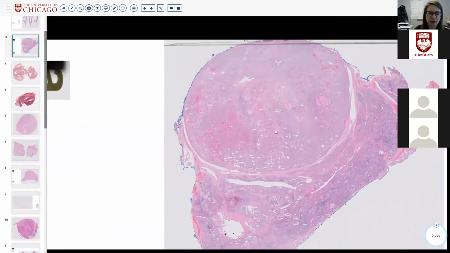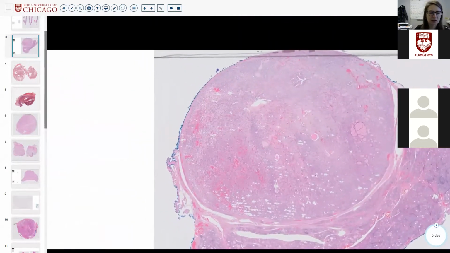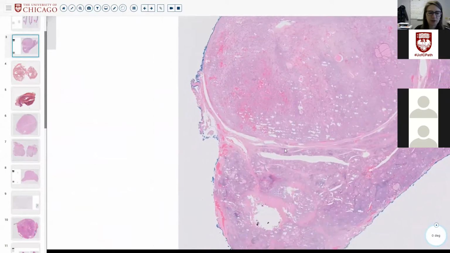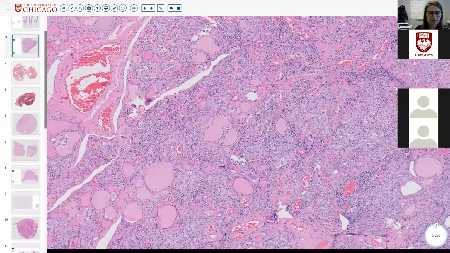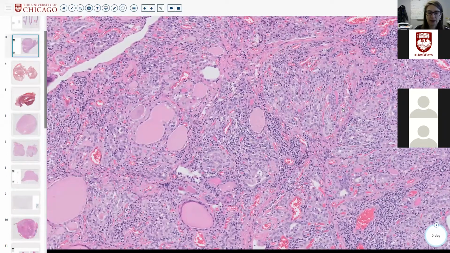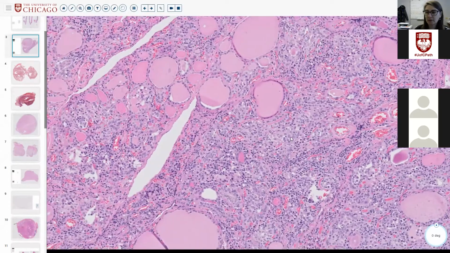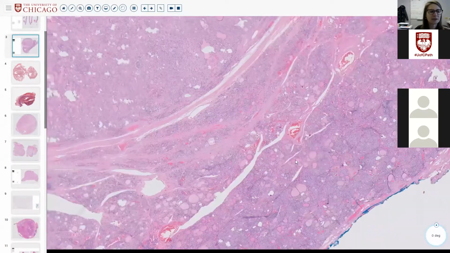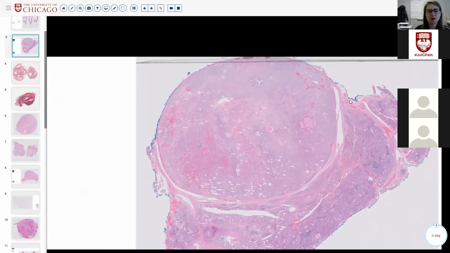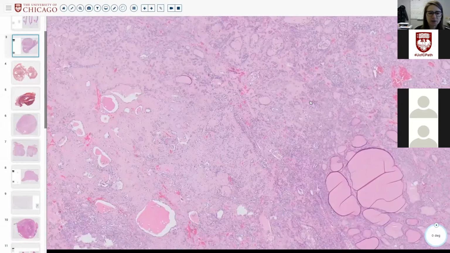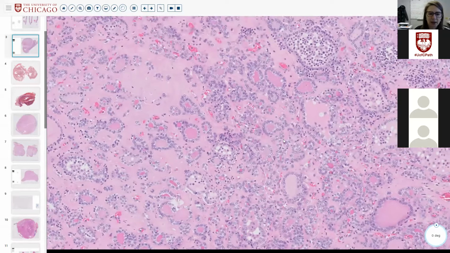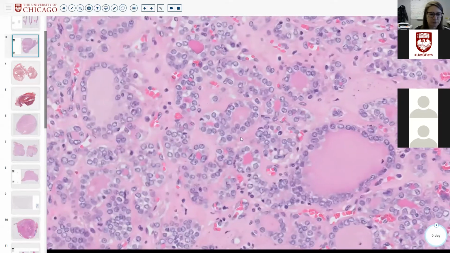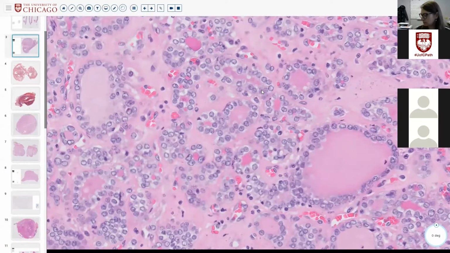So this is the resection. You can see that it's super well circumscribed. You can see that there's background inflammation, and some cellularity of the background follicles. But you can obviously tell that this is a discrete lesion separate from the background. Cool, it's well circumscribed, great. It's composed of follicles, great. It's got that background stromal edema that we saw in the biopsy, great. And now what do the nuclei look like? Now the nuclei look very happy.